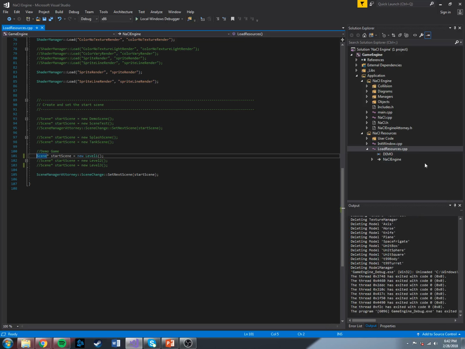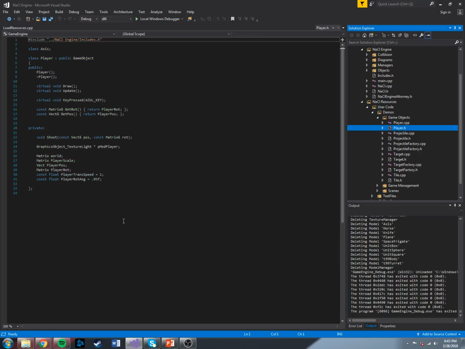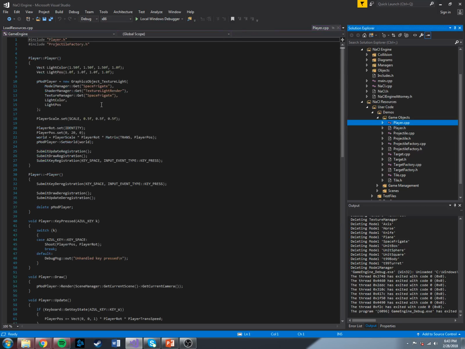So the things I wanted to highlight in that demo for the user, I wanted to implement all the registrations from all of the game objects, as well as doing scene operations, including scene changes, and demonstrating the dynamic entry and exit of the game object. So I have a few game objects. This one, the player.